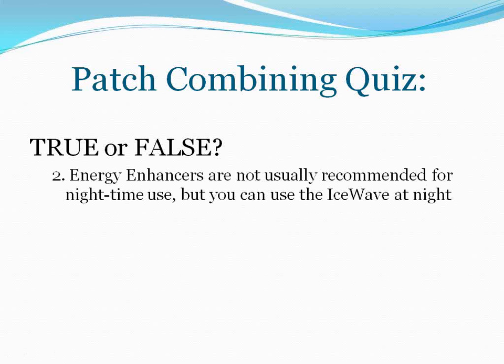So energy enhancers are not usually recommended for nighttime use, but you can use the ice wave at night. So the key word is usually. Energy enhancers are not usually recommended for nighttime use, but you can use the ice wave in the evening or at night. Well, I've got a bunch of trues popping up quickly for that. Okay, yes, so that was what I was looking for.